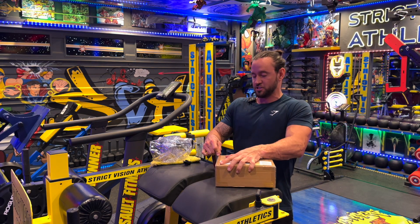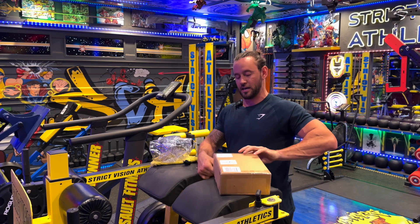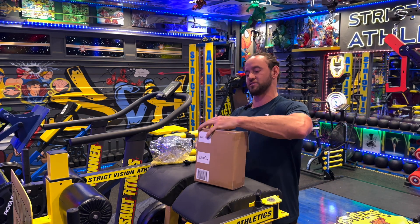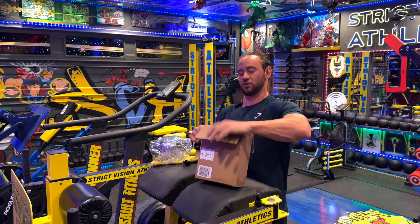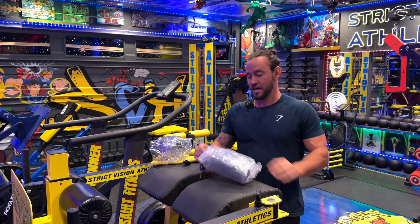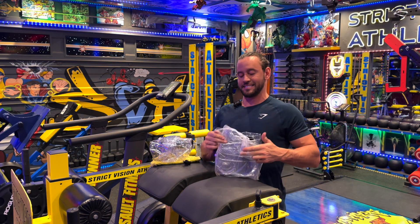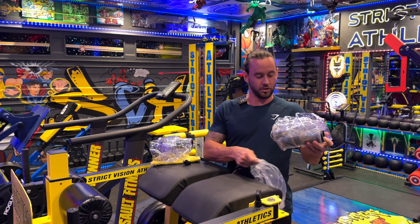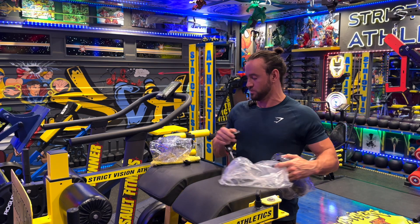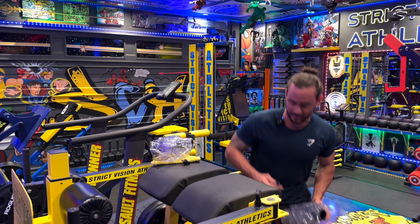I've been very much anticipating the arrival of these on the market. I've seen a lot of them on the Landmine University. I've seen a lot of the high-intensity interval training that's been done with it. Water is an incredible substance and it's a really good form of resistance because it's got so much movement to it — it isn't static. It's always moving, and when you are powerful as an athlete and you move it, it gets even harder.